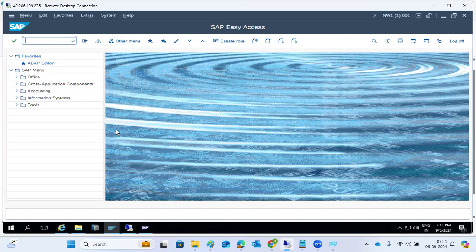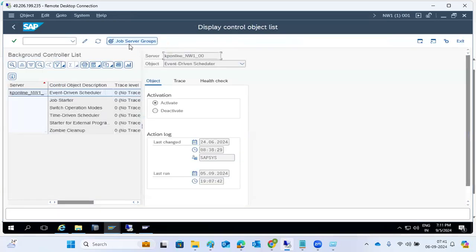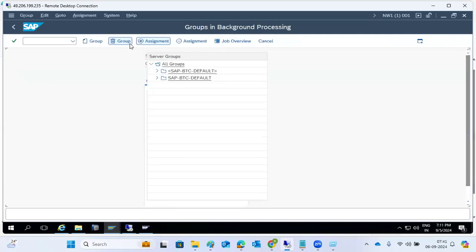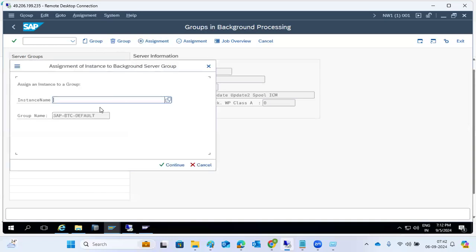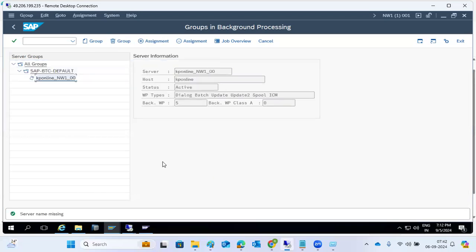Okay, sir. Thank you. For that, go to SM61. If the load balancing is not happening at that time, then you need to go to SM61 and check the groups, see what's happening here, and assign the servers to the groups. That will work. This is the default option. Here, add the number of application servers, the number of instances, to this group, so that the distribution will work based on how many application servers are there. All your jobs will be distributed based upon these groups.